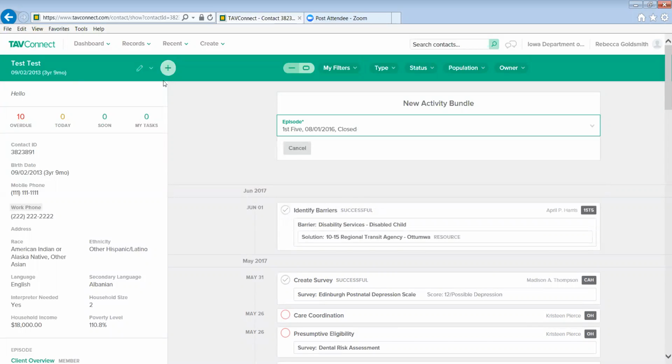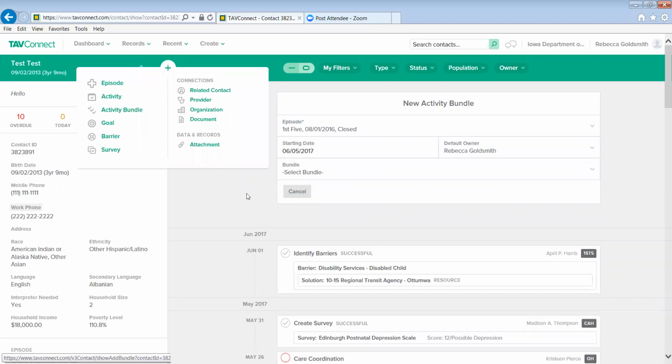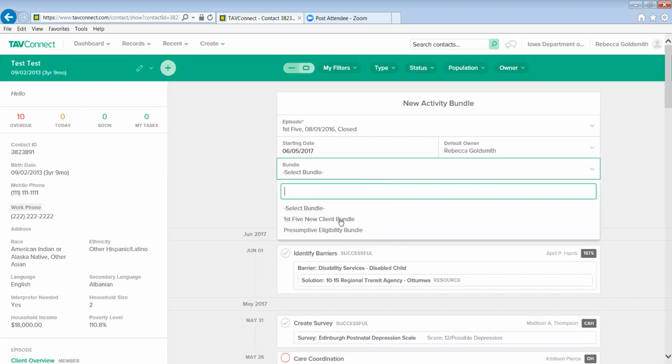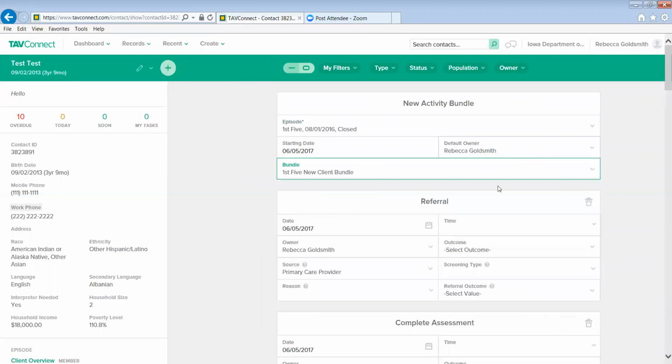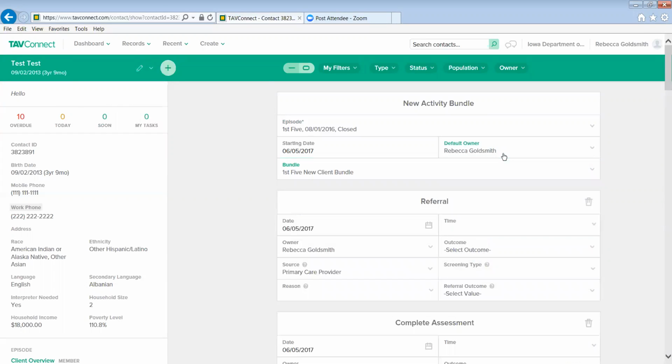Go to your universal add button and your activity bundle here. And then you see the screen. So you go to your first 5 episodes and you choose your bundle. That's the first 5 new client bundle. And if you want to change the default owner, it's Rebecca right now. So if I want to change it to myself, I can do that here.